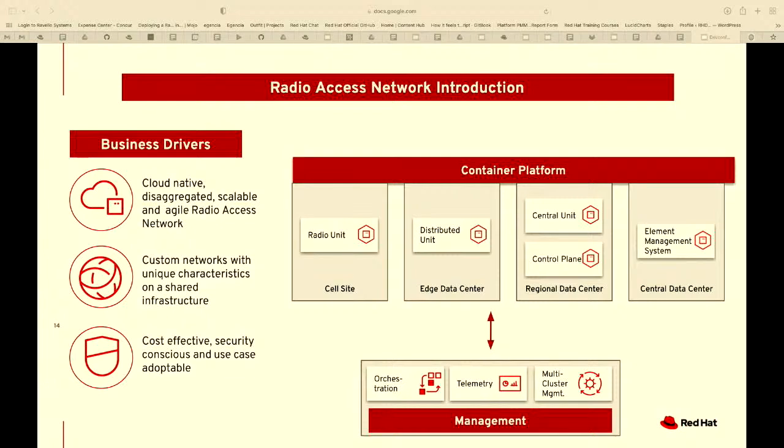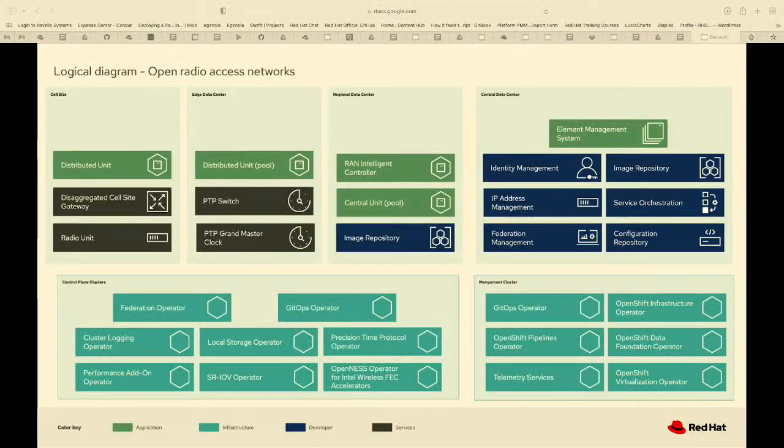Same idea, we have a common layer of management. I will go to the last slide, which talks about a breakdown of the same idea. Have shared management cluster services. You have the edge data center, cell sites, and then the core data center running the core capabilities here. There are some other components you didn't see before, like image registry or image repository. This is to make sure that if they're disconnected from the central site for some reason, the cell tower and region can still function in a disconnected mode. So a lot of these self-sustained capabilities are built in.